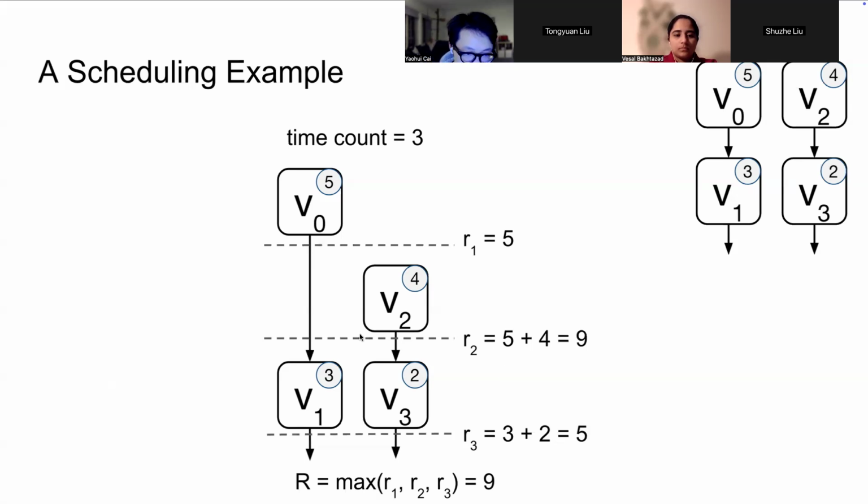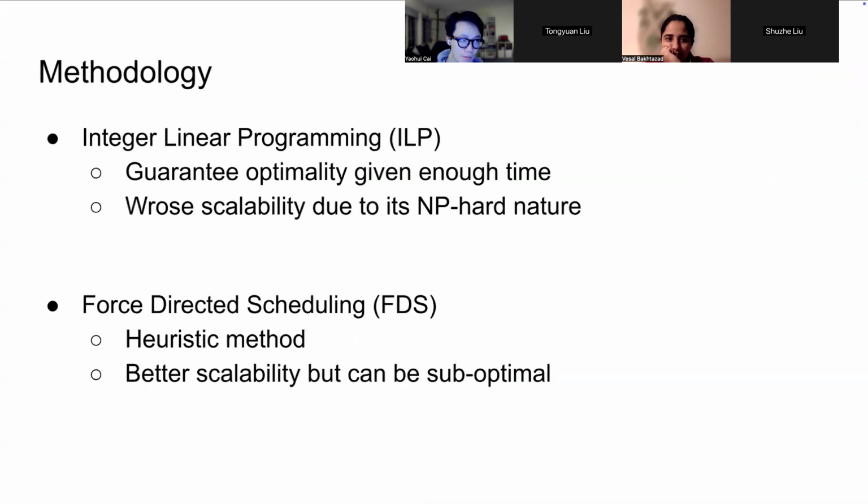For example, for the second cycle, we need to carry the output from V0 and V2 to the third cycle. So that would be 5 plus 4 equals 9. The circle inside each operator is the number of registers needed to carry the output of this operator. So the total register needed will be the maximum of the registers needed across all the cycles, since we can reuse the registers once this cycle is finished. So in this case, the register usage will be 9 for this schedule.